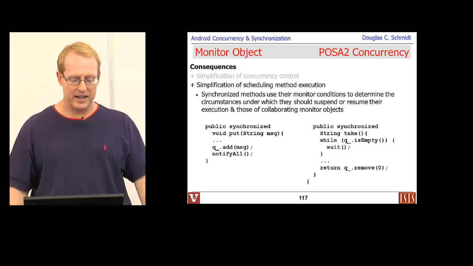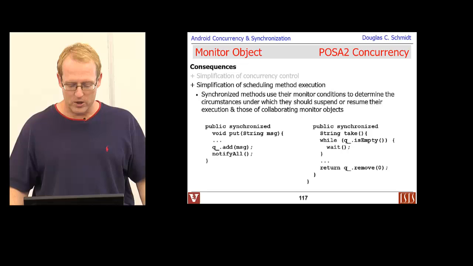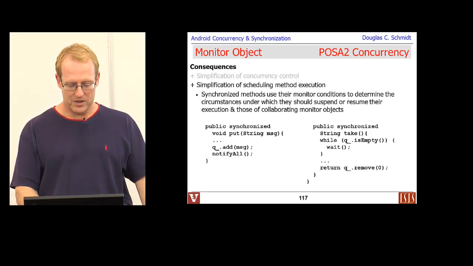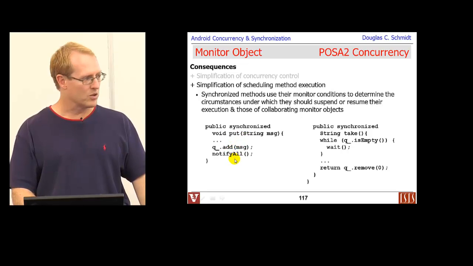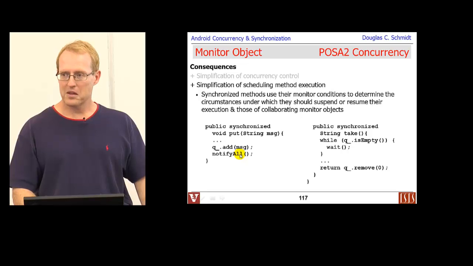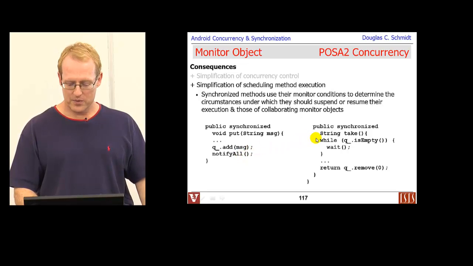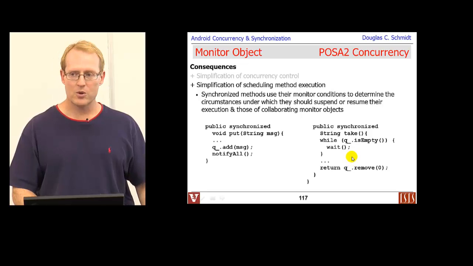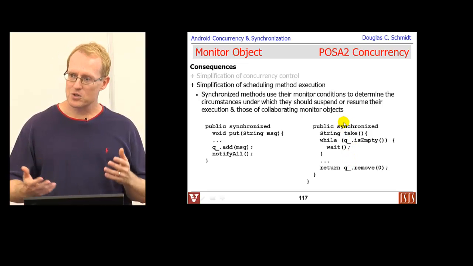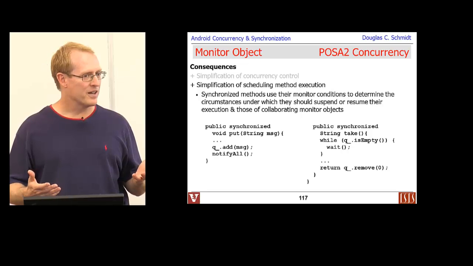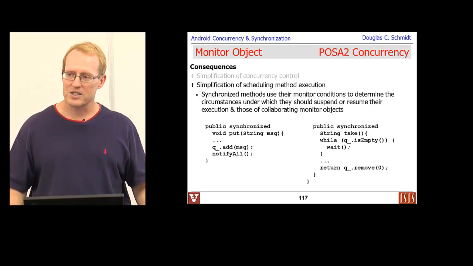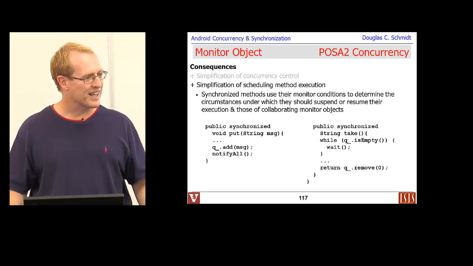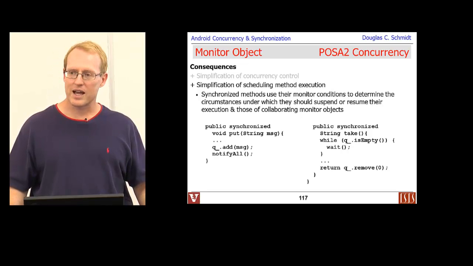So if we take a step back and look at the example from before with put and take, you'll see here that we have the synchronized method put, and it will do some things and will notify anybody when it's done adding stuff to the message queue. Likewise, take will sit there and wait while the queue is empty, and when the queue is no longer empty, it can go ahead and remove an item from the queue. More sophisticated implementations do a better job of optimizing this stuff, and we'll take a look at that in a second when we see how the code looks internally in the Java concurrency library implementations.